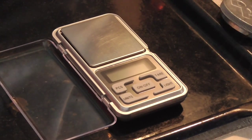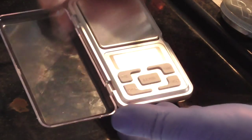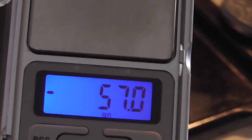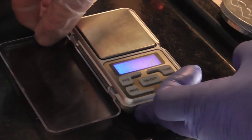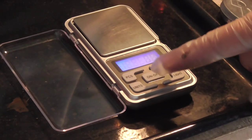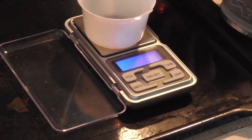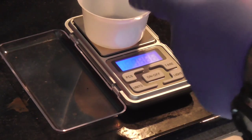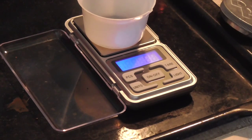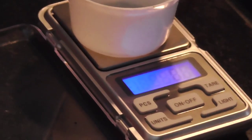All right, so what we're going to do now is I'm just going to turn this here on. Okay, it's currently in grains, as you can see there. I don't know if you can see that. It's currently in grains, which you see the GN down the bottom there. That's what we want. We want it in grains. Okay, I'll turn that off for a second. Now, if I put this plastic thing on, it's going to give me a number, 146.4. Now, I want to get rid of that because I don't want to be measuring the size of this. So we press tare, and that zeroes it. Okay, hopefully I can get in closer so you can actually see the numbers. Hopefully you can see the numbers there.